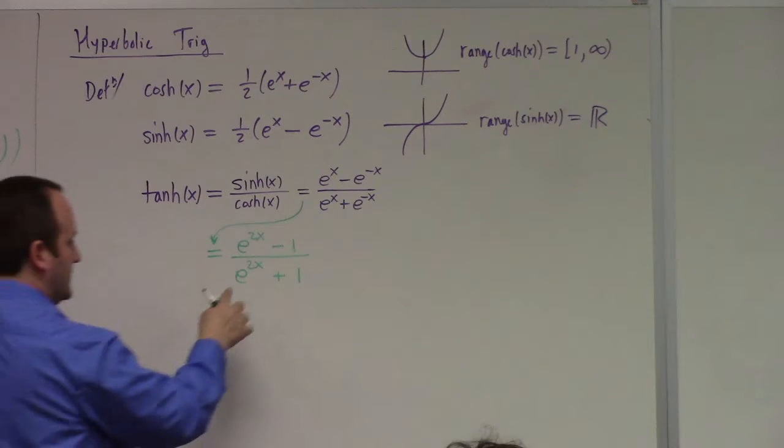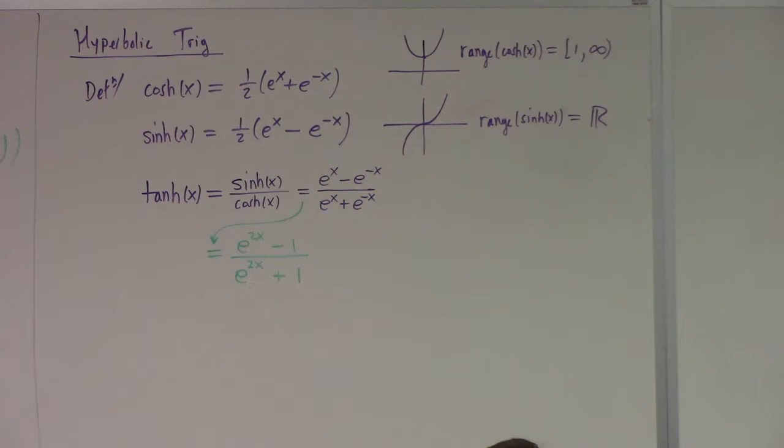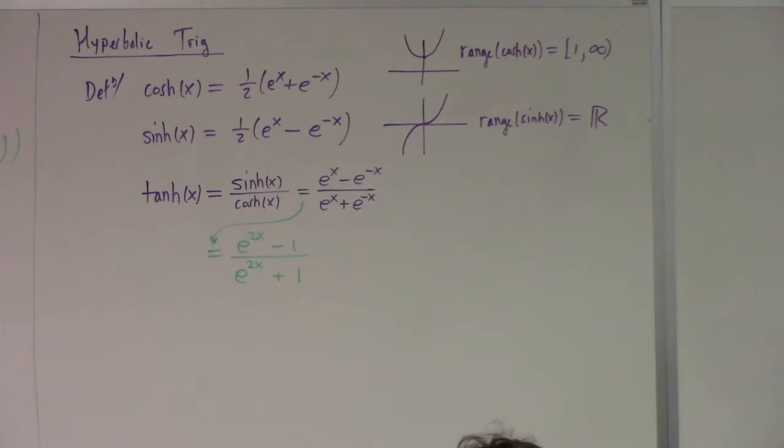Do you see why that's, how do we get from the purple to the green? What did I do? Yeah, multiply everything by e to the x. We multiply by e to the x over e to the x. Is there any danger in that? Is the exponential ever 0? Am I multiplying by something that requires a side comment? No, exponentials are always positive, never 0. So you can divide by them and multiply them as your heart desires. By the way, that's also true for the complex exponential we talked about last class, because sine and cosine are never simultaneously 0.